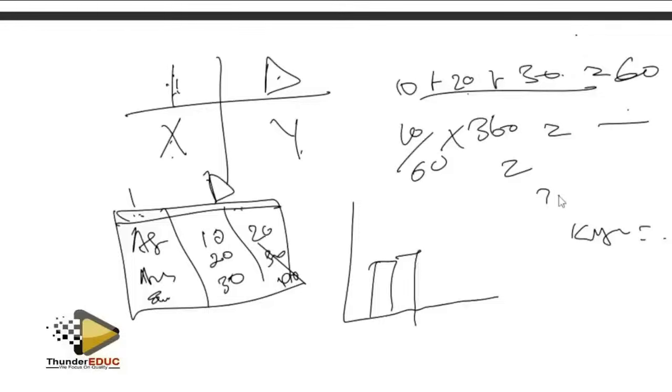Then after that, give a space. Plot this and this, maybe 20. And then plot this and this, maybe 50. Then a space. Now, these bars must be the same size. If this bar is not the same as this, you lose a mark. These spaces must be the same. If those spaces are not the same, you lose a mark. That's how kids lose marks with these graphs.